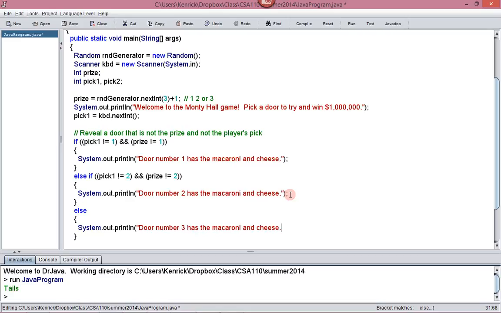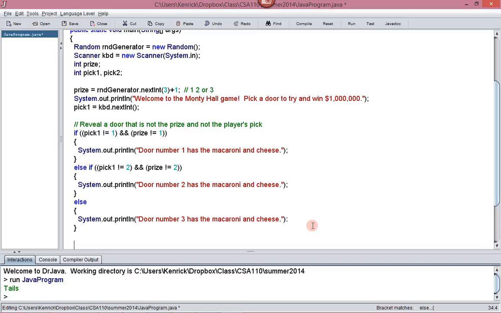So the only way we could display this one would be if like the prize was behind 1, the player picked 2, then 3 would be the remaining one, or vice versa. The player picked 1, the prize was 2, and then we'd reveal 3.